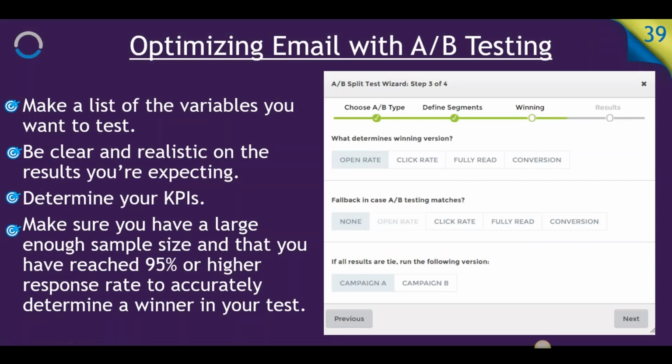This will become much easier once you apply it. We have a full tutorial on how this could be used, by the way. So if you're still confused, please drop us a line. I'll be more than happy to give you the link to that video and explain to you how it works via a live demo. But the metrics are clear. You choose what's the winning version.